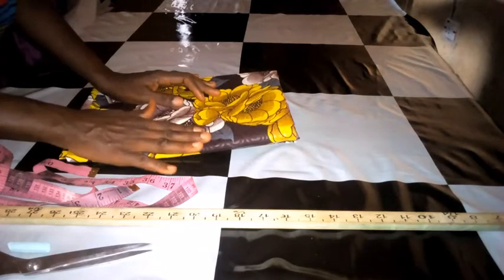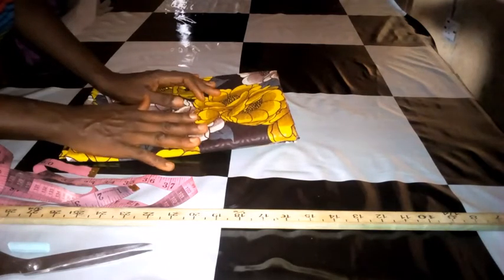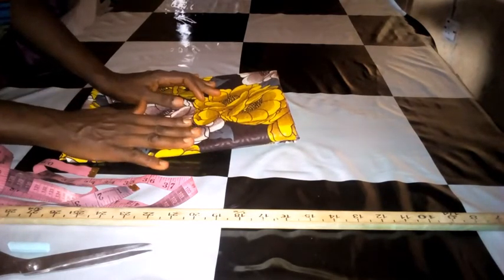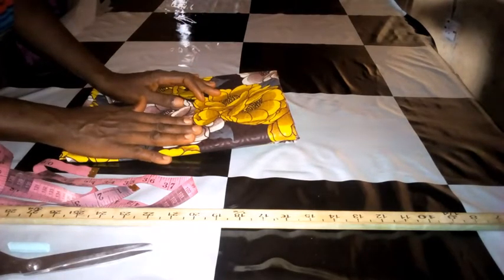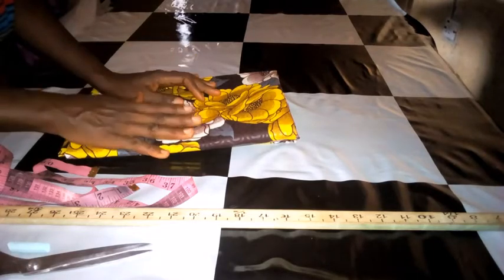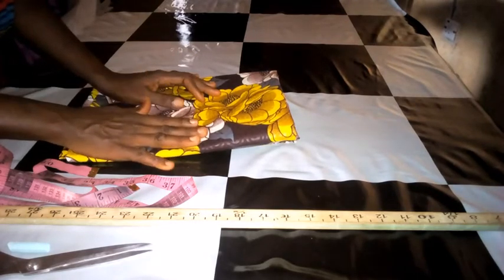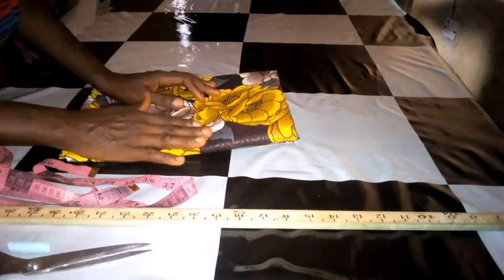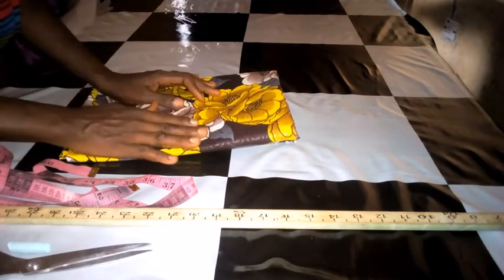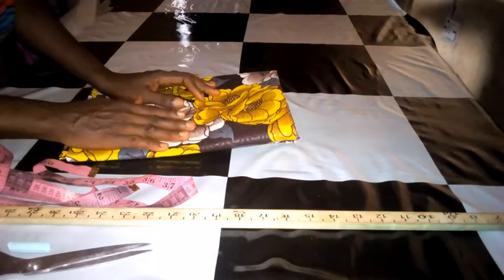Now to start, I'm going to dish out the measurement of this particular blouse. I have the length to be 22.5 inches. That is the full length of this blouse. I have the bust 38 inches, the under bust 32 inches, and the waist 33 inches. I have the shoulder line to be 16 inches.